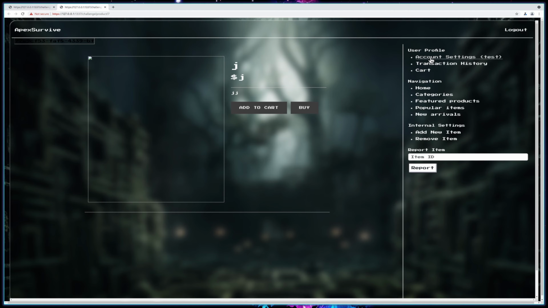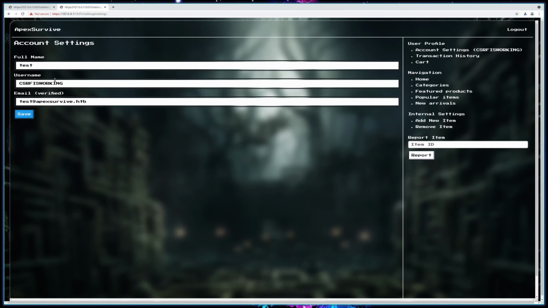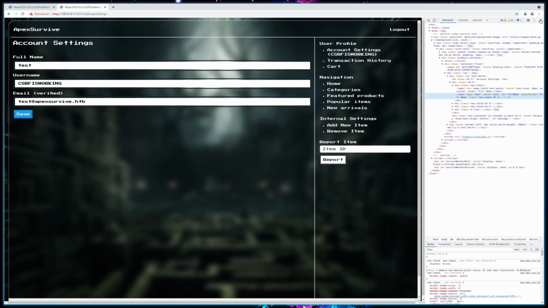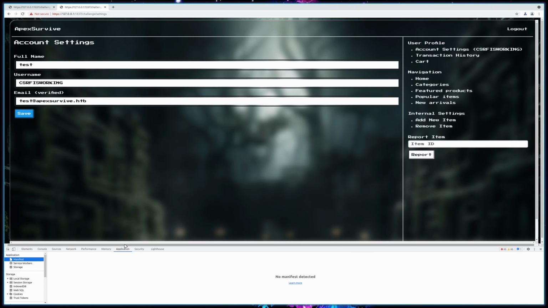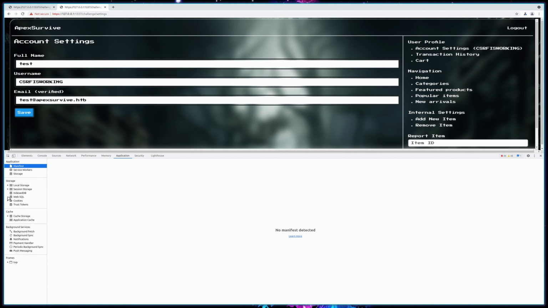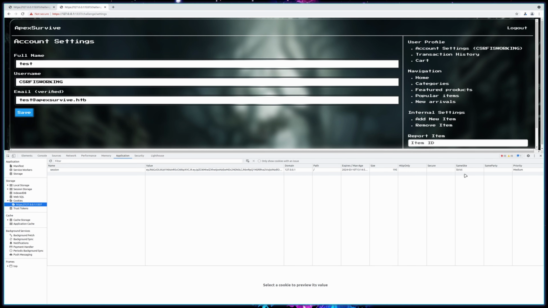We have successfully exploited CSRF. And if we check the cookie, it's set to strict. See? Magic?